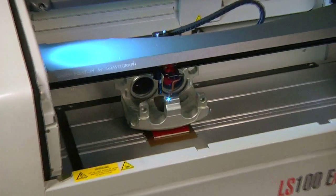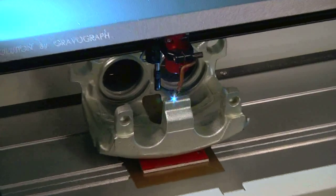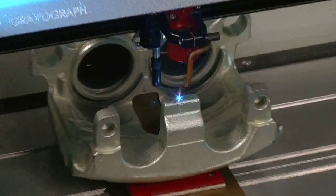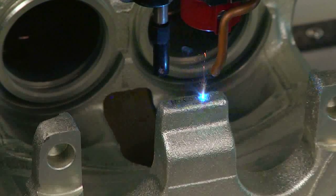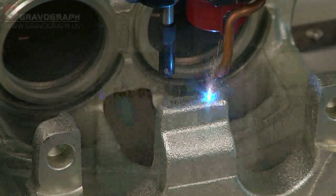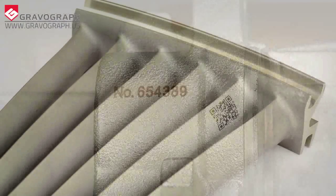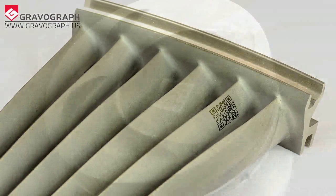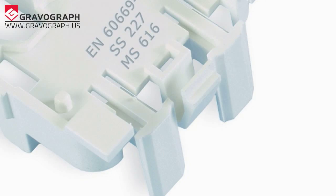Knowing that you build quality into every part of every vehicle design, our permanent marking solutions ensure the same high quality. Our marking technology does not stress the material of safety-critical parts, and our software's built-in flexibility meets whatever marking tasks you have. When your components need permanent, robust, human, and machine-readable identification, GravelGraph has the technology to meet your application needs.